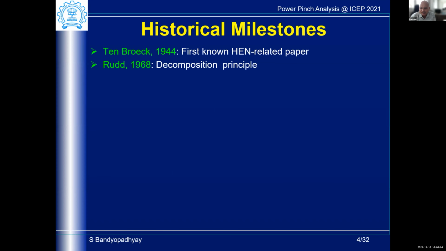In 1968, Professor Rudd came up with a beautiful concept called decomposition analysis, where he demonstrated it for heat exchanger networks, but in general, it's applicable to any engineering system. If the system becomes complicated, you divide it into small parts and start solving in that way so that you can address it. Remember, this is the pre-computer era, so people tried to look at smaller problems.